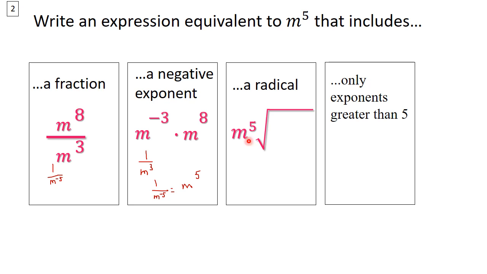So if I want to get 5 m's on the outside, how many m's need to be inside? Well, I need another 5 m's to match up with the 5 m's I'm going for. I need 10 m's inside. And either one of these would technically be a fine way to write it. M to the 5th times another m to the 5th. That's 2 m to the 5ths inside to give me an m to the 5th outside. Or to say, hey, I've got 10 m's inside, which would give me half of that, 5 m's on the outside. There's certainly other ways to do radicals, but that's probably going to be the easiest. The square root's the easiest of the radicals.